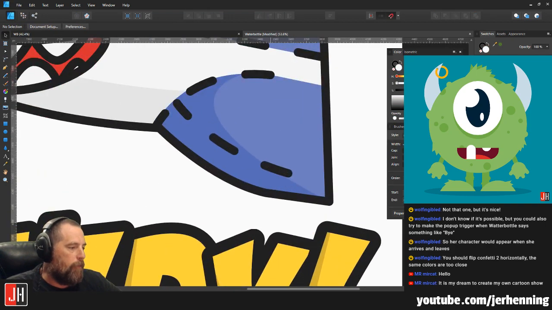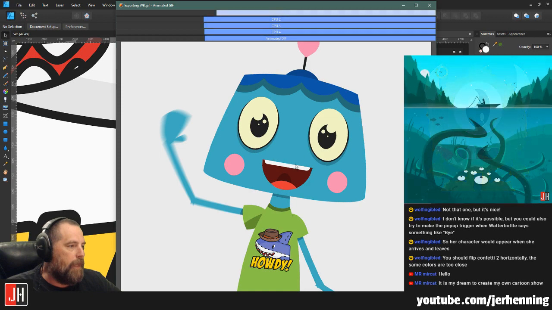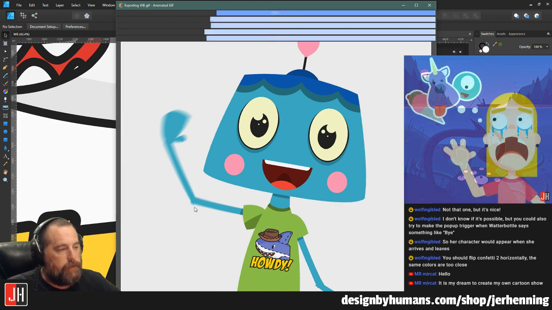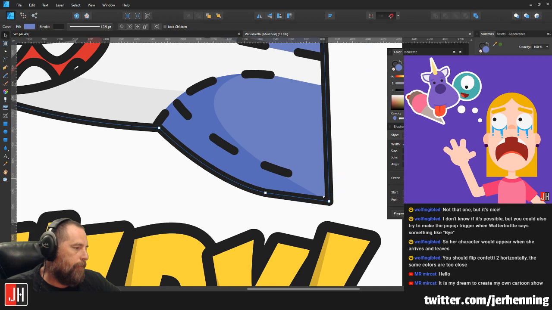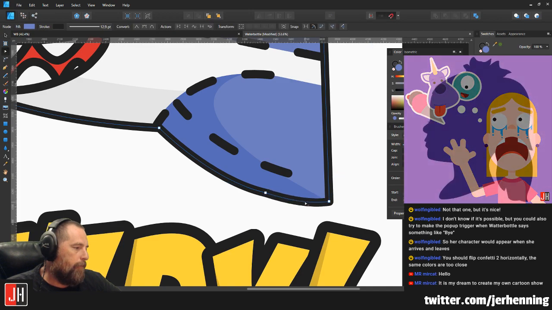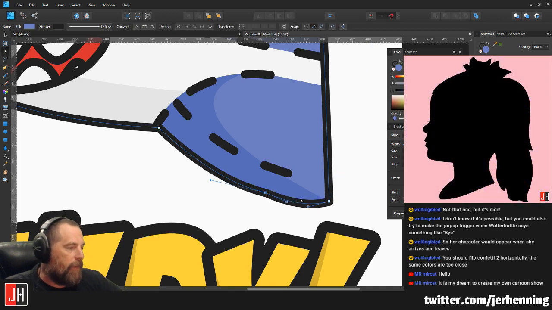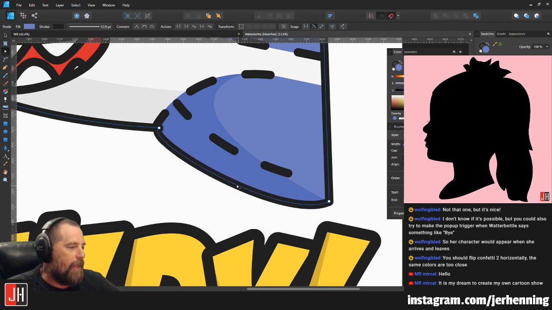We're rendering water bottle right now, Annie. We're making an animation for water bottle. We're going to see how it looks. Oh, and look right there at the elbow. I didn't even take the elbow into account, water bottle. We may have to redo this whole thing, because I did not take that into account right there where the elbow is. It looks like it's going to be jagged. That's alright. We can redo some of that. I'm a perfectionist. I don't like it when things don't look good. It bothers the heck out of me.